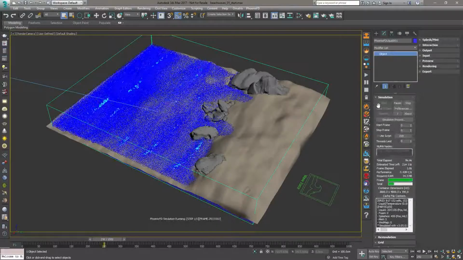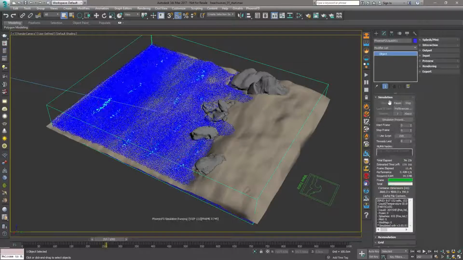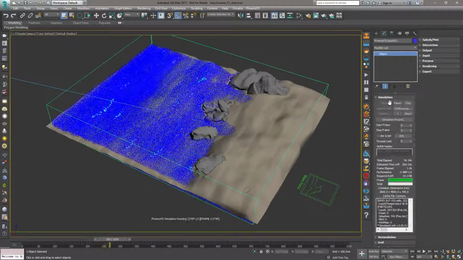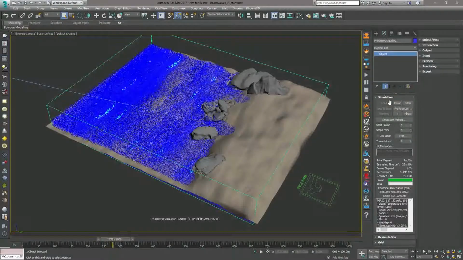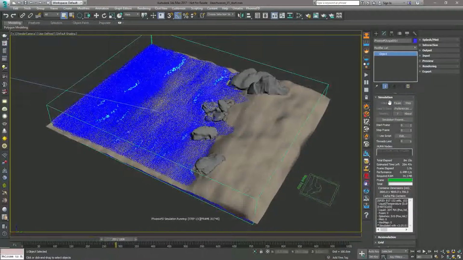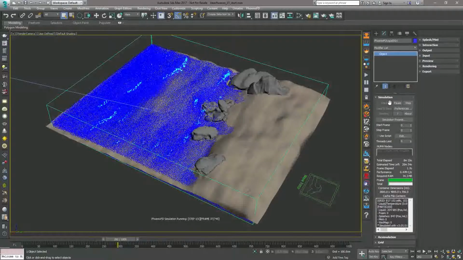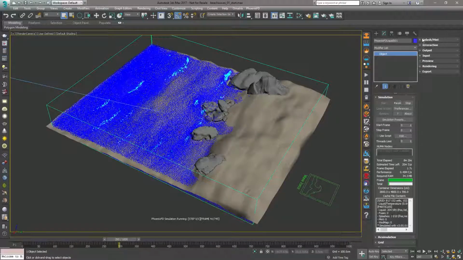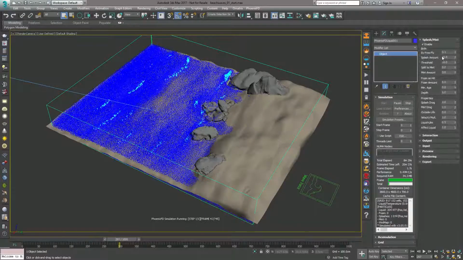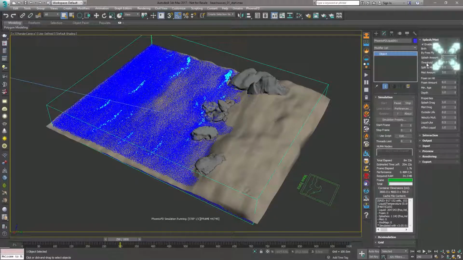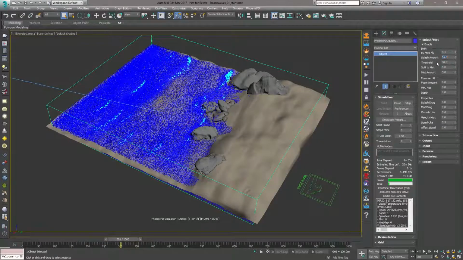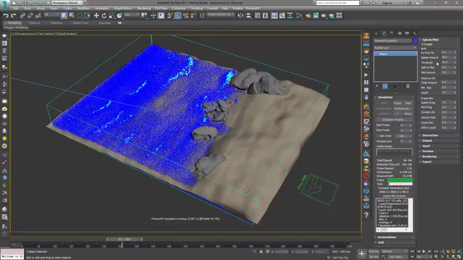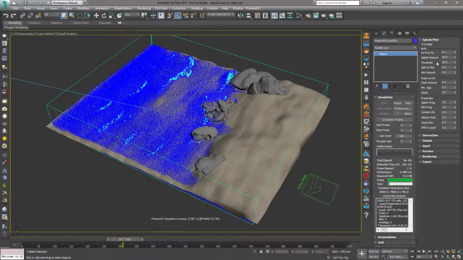This tiny window provides me with some statistic information about the currently running simulation. For example, the window tells me that currently I have roughly about 1000 splash particles. That is pretty low, and I will definitely need more than that, especially if I'm going for a highly detailed simulation. Let's increase their number. I will keep an eye on the cache content window. And there we go, more splashes are being generated now.